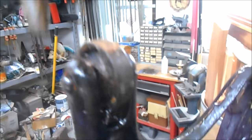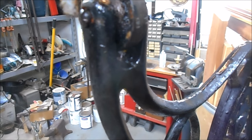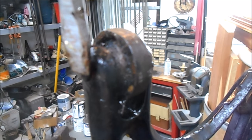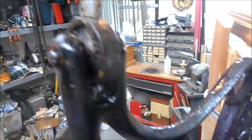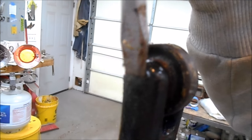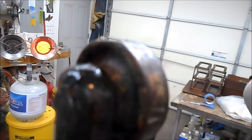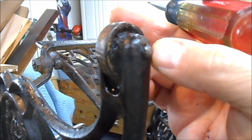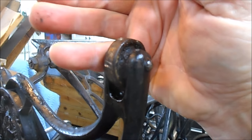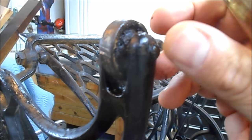These are put together as follows. There's a pin with a head on it. It's actually like a rivet. And it goes through the cast iron base, through the solid steel wheel, through the cast iron base on the other side. And then it's peened over to keep it in place. So to take these off, you really have to grind this head flat to pull it through. And then to put it back in, if you get a longer one, you push it through and then you have to put a block or something behind here, a metal block, and then hammer this down, peen it down.